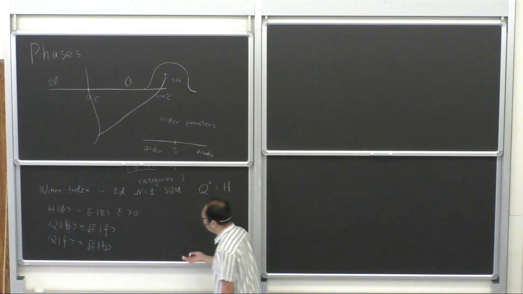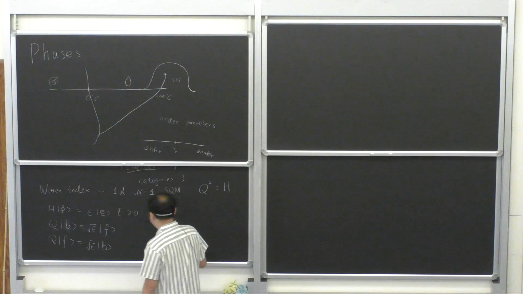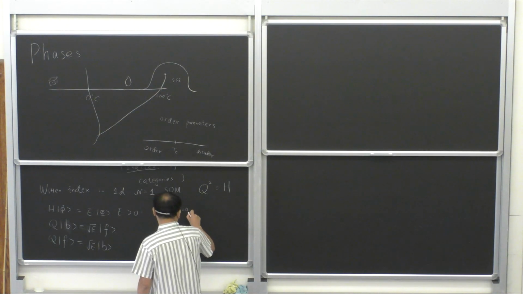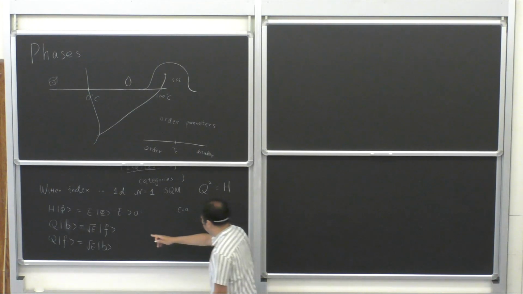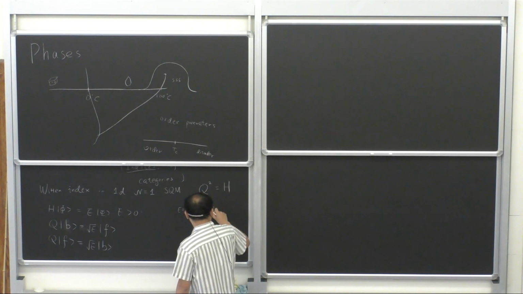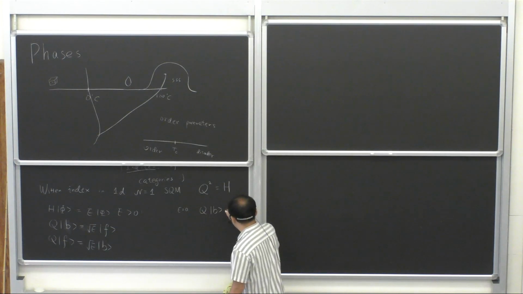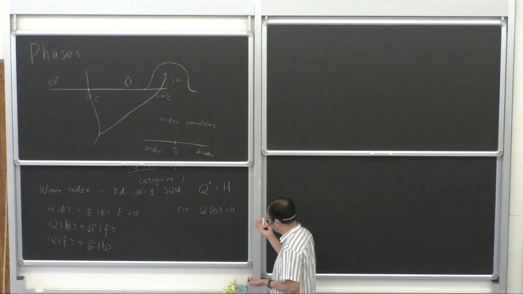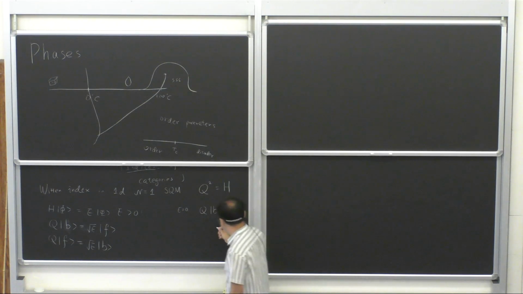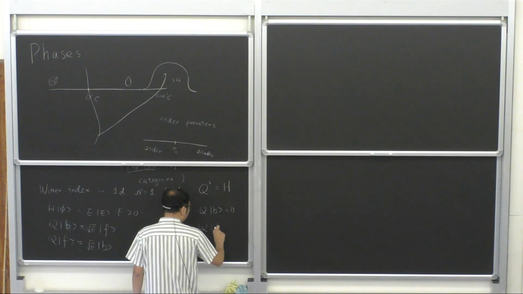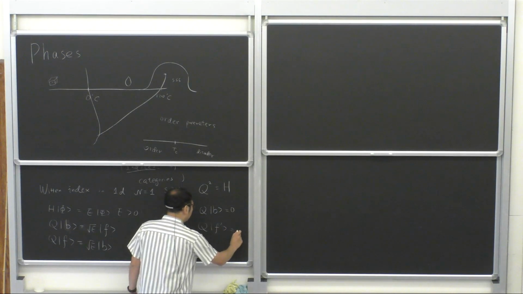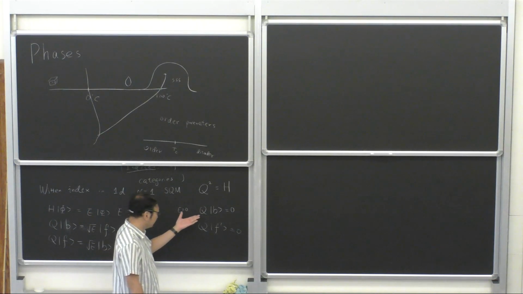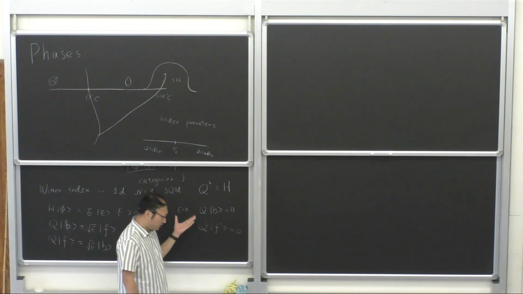But then you have something special happening when E actually equals 0. When E equals 0, what can actually happen is that Q acting on the bosonic state can be 0. So it is itself a well-defined one-dimensional representation of this algebra. Similarly, you can have Q acting on some other fermionic state that again equals 0. That's another representation of this algebra. So bosonic and fermionic states do not have to come in pairs.